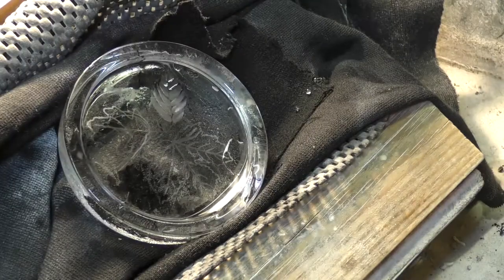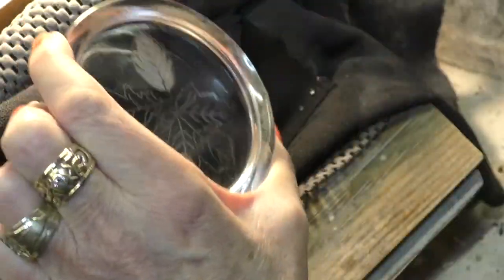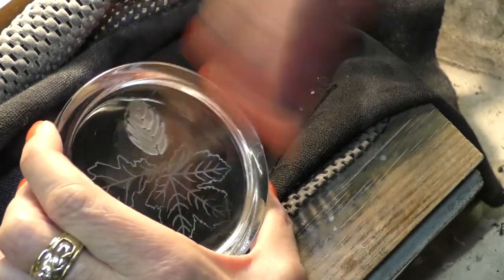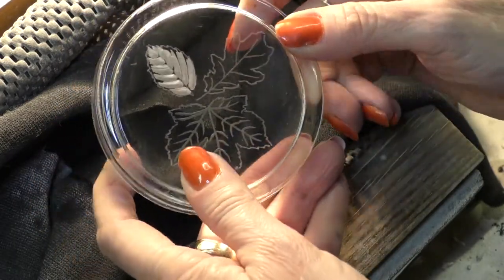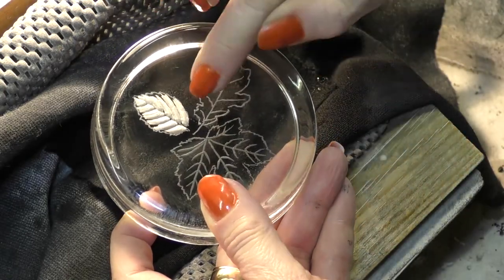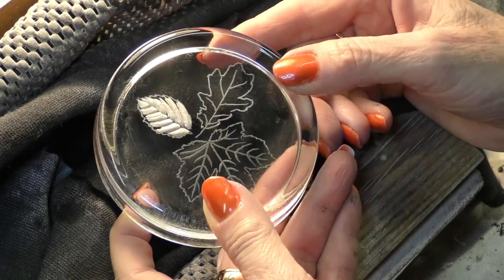Give it a little wipe, so then you can see what's happening so far. Come on, dry off. Taking its time drying. Right, so we've got this so far, and if you look through it from that way, which is the right way up, you will be able to see that because the leaf is slightly raised and these little veiny things are indented, it's already got the right sort of look about it.